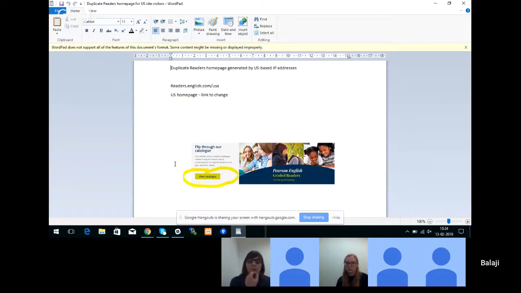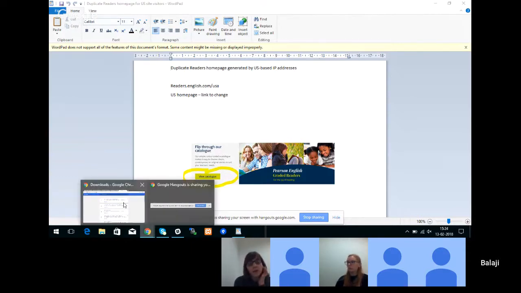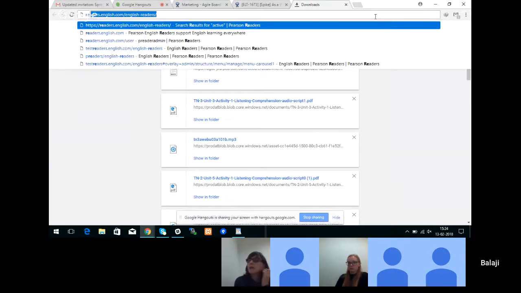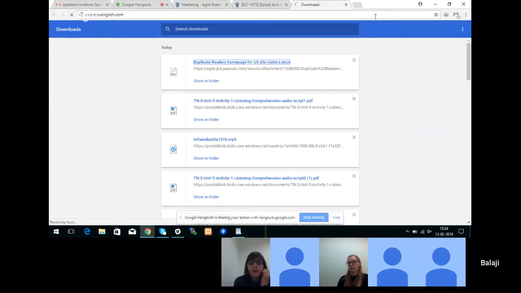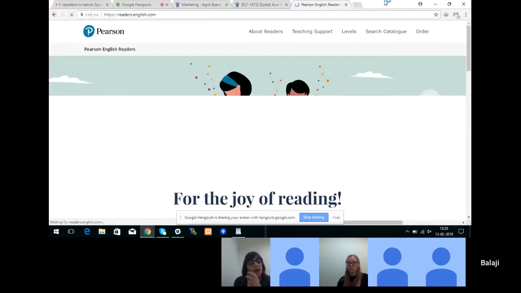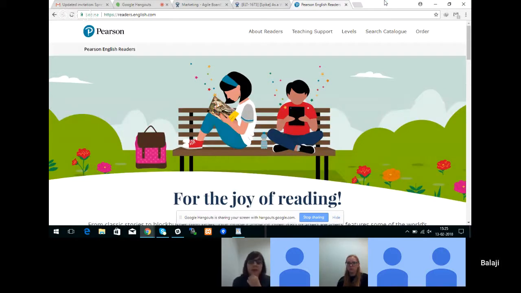No, it's not quite clear there, but when the user goes to readers.english.com homepage, that should recognize that they're from a US IP address. So they see a duplicate homepage that has one difference to it, and that difference is what I've highlighted in yellow.